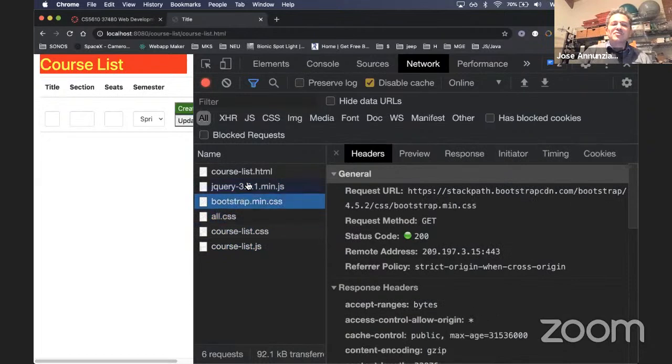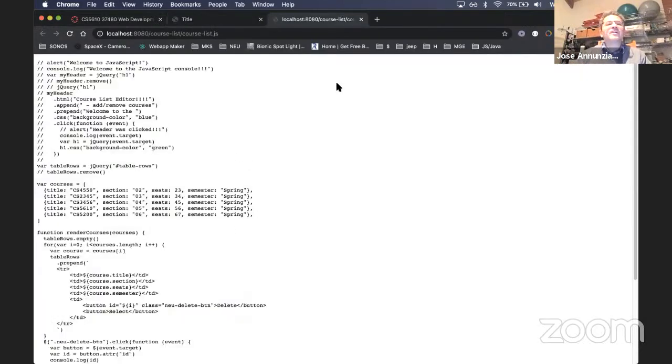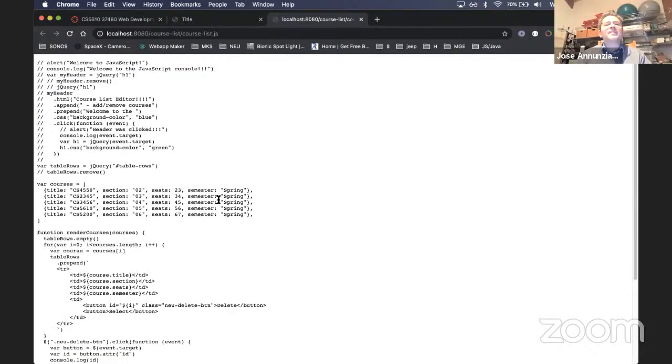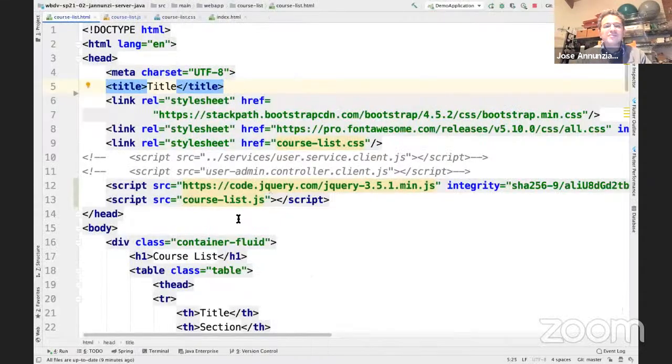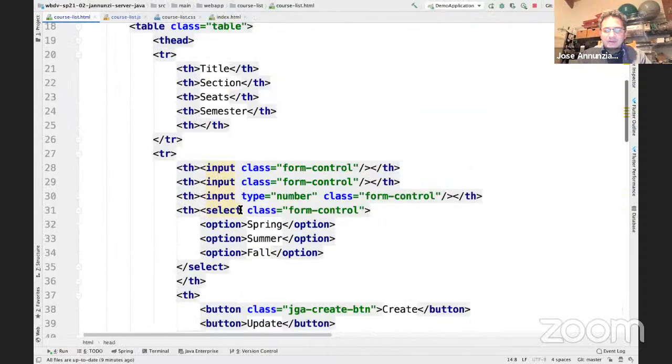Font Awesome, Bootstrap, jQuery, my local CSS file, and the local JavaScript. Once it has it locally in the machine, then it starts rendering the DOM. Well, there's a few things that it does with the JavaScript. When it fetches the JavaScript, here's the document that it downloaded, right? It's our JavaScript file. It immediately executes that file. Right? It doesn't wait to continue parsing the document.